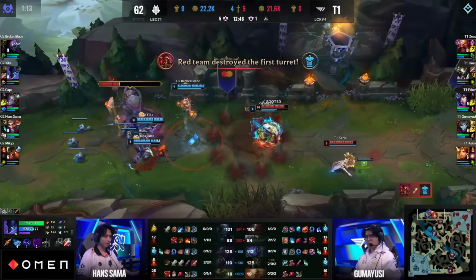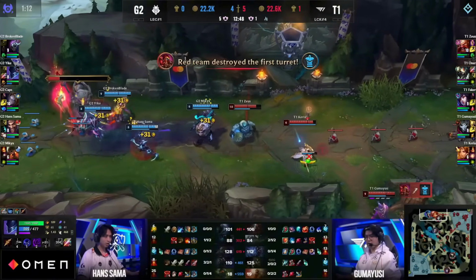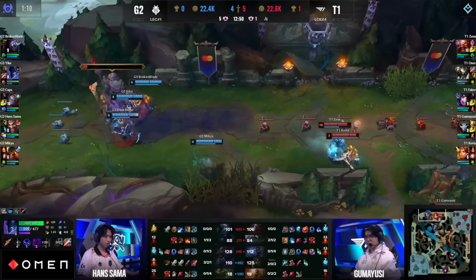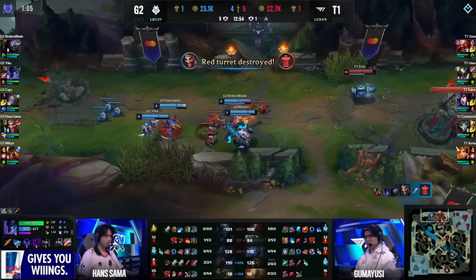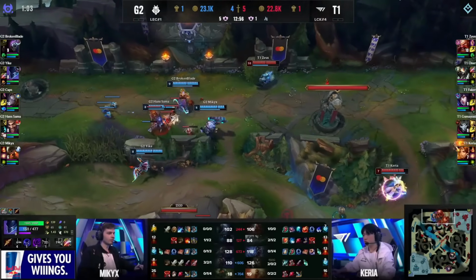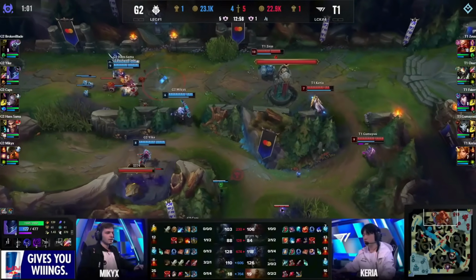Zeus going to get hooked in here. Still has the explosive cask and the flash. It's more Mickey acting as a distraction as G2 try and rattle their way through this tower. They'll take the second turret of the game, and they continue to push forward here. 5 Grubs helping them out quite a lot in taking these towers quickly.